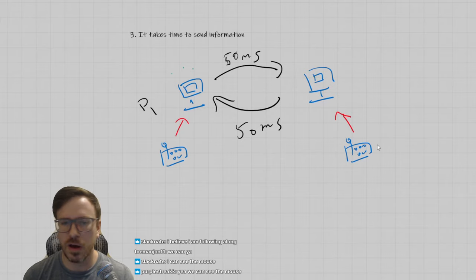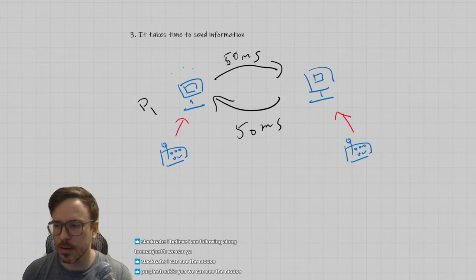I hope this is understandable, everybody. When we send our inputs across the internet, it's going to take time. There's going to be delay, right? And I'm going to talk about what the delay leads to here in a second. Okay. Cool.